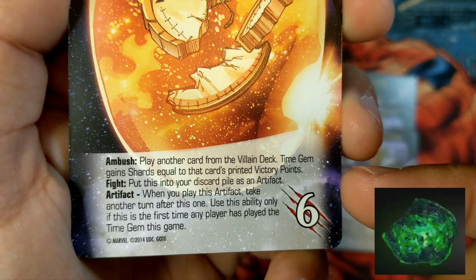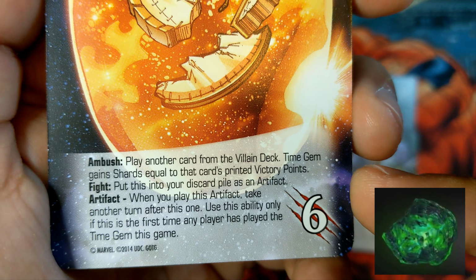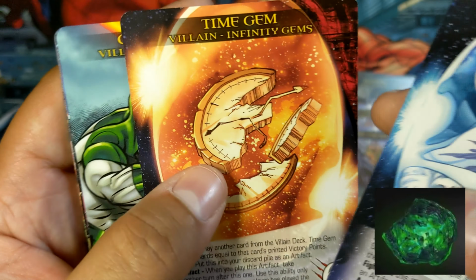Then the Time Gem, 6 attack. When you play this artifact, take another turn after this one. Use this ability only if it is the first time any player has played the Time Gem this game. I guess after that, it's kind of useless.